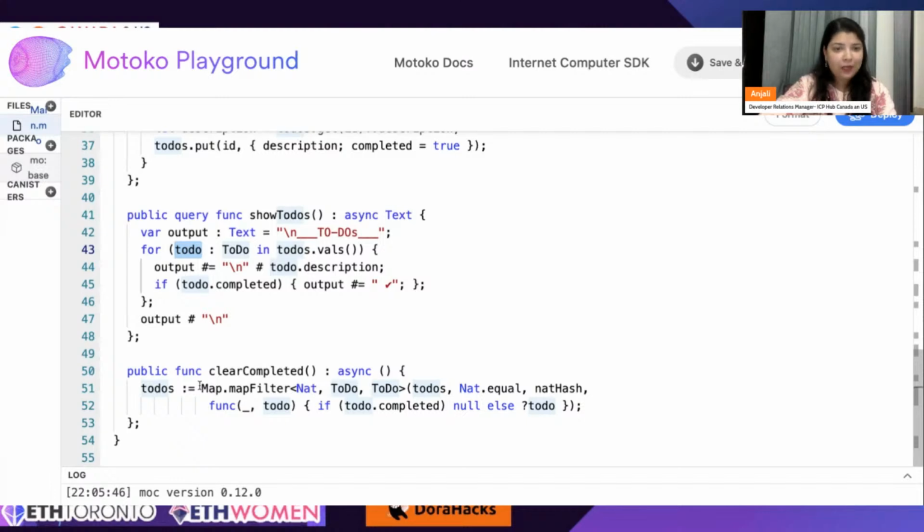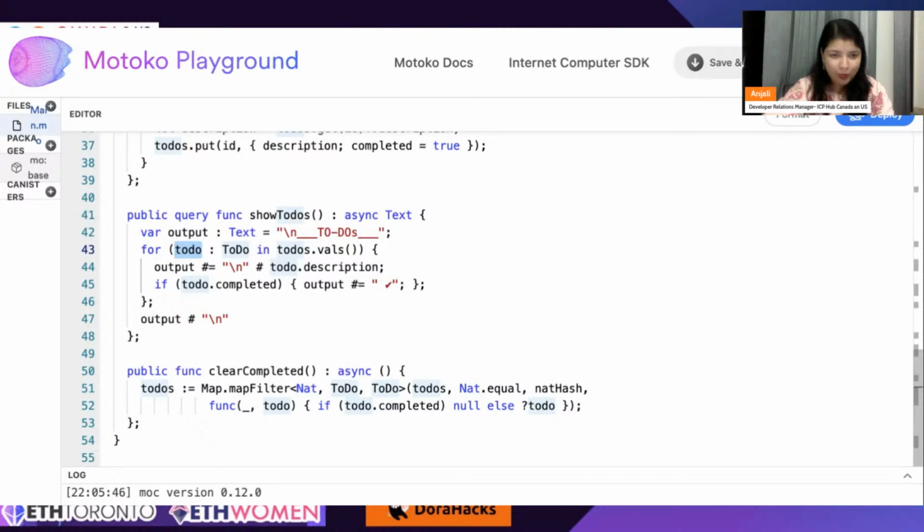And finally, we have another function which uses a map filter, and it is the clear completed function. In case you feel that you have added a lot of tasks and you want to declutter your app and remove all the completed tasks from there, which makes sense, right? There are 6 tasks, you have already performed 3 of them. So one idea could be that you put a tick in front of those 3 tasks, and it would show you what your progress is. But you could also want to remove the completed tasks from your list completely and be shown only the pending tasks. In case you want to do that, you can use the function map filter, which is available in the Motoko language.